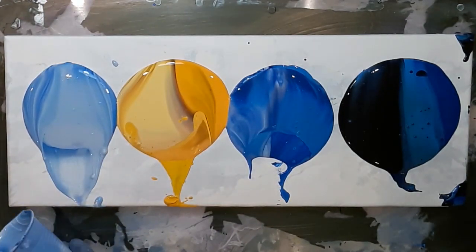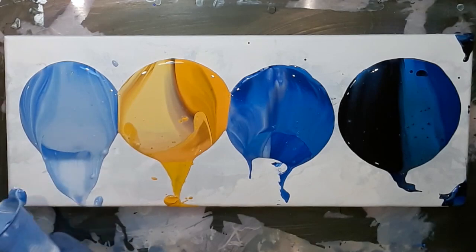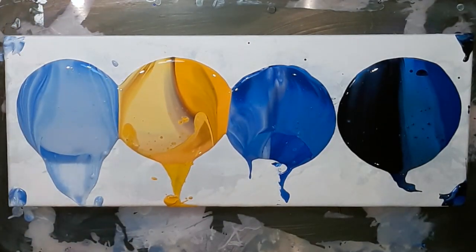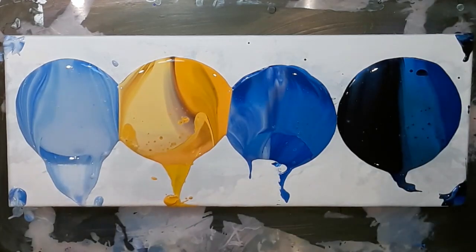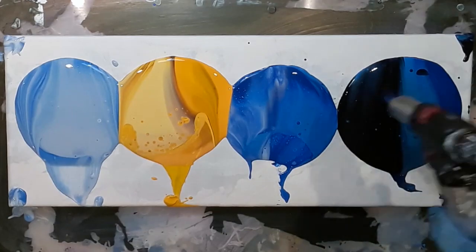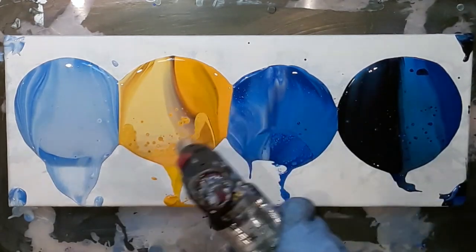With some of the leftover paint in the cups, I put this on the corners, and this would just help when I was coming to tilt the piece. I then gave it a wee torch, and this was just to get rid of some of the air bubbles, because we'd been flinging paint around, and also to help activate the silicone.